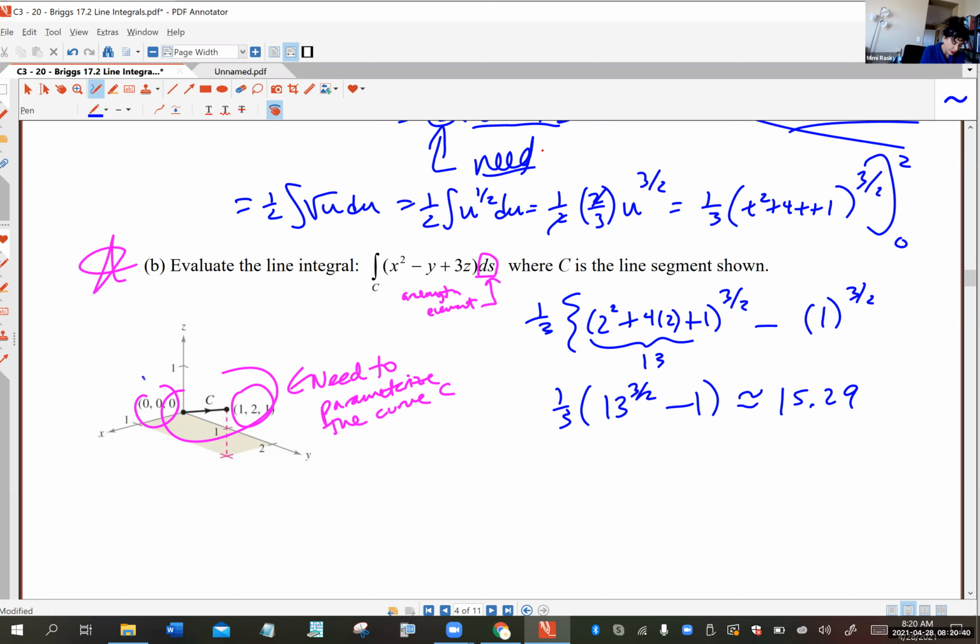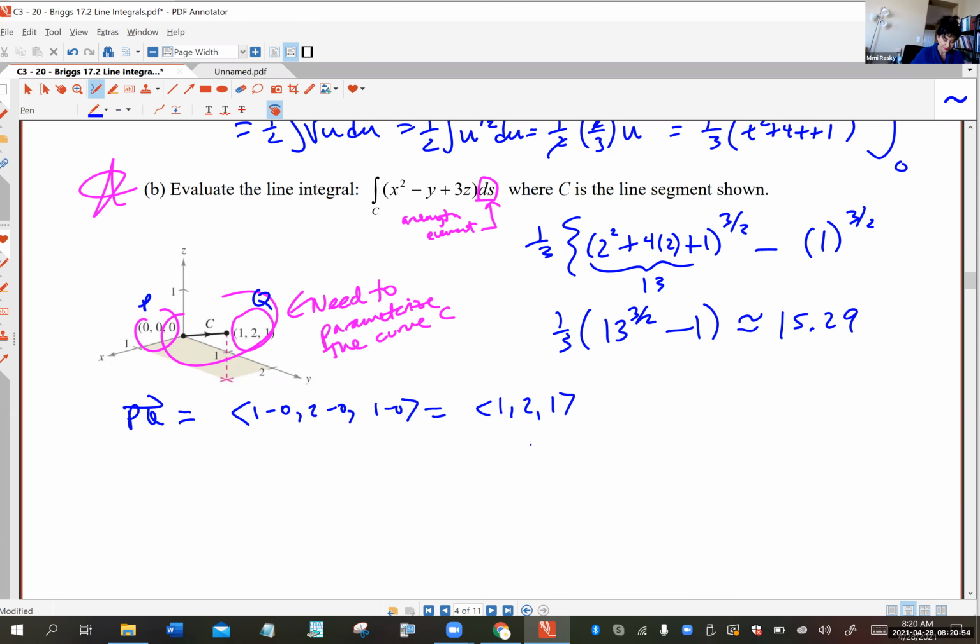So if we call the first point P and the second point Q, remember the PQ, the direction vector for the line, you're just going to go terminal minus initial, terminal minus initial, terminal minus initial. I get 1, 2, 1. You guys know this. And then x, y, and z, if they just wanted the parametric equations, and you can choose either of those 2 points, I'll just choose the 0, 0, 0, and then you choose your direction numbers, and that gives you the coefficient for t, okay?